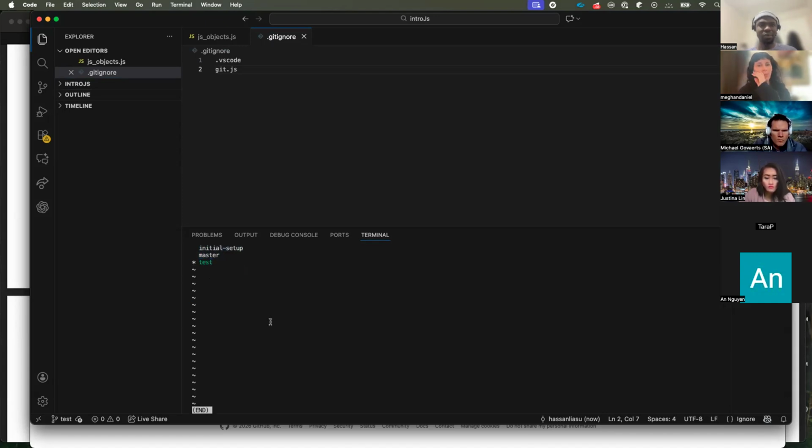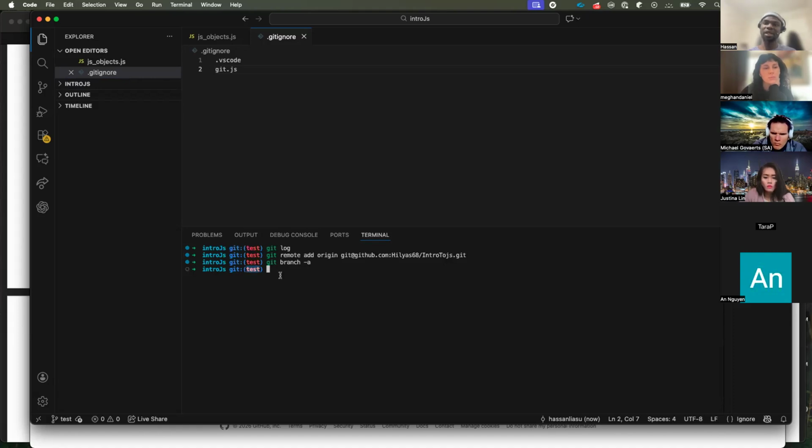We can either push our test branch directly, or so what we're going to do is, if I try git push, this git push is used to push your local changes to a remote branch or remote repository.